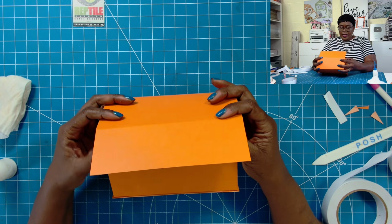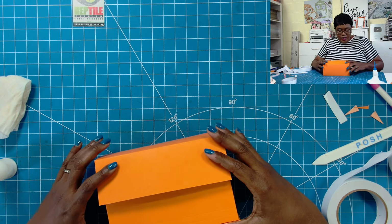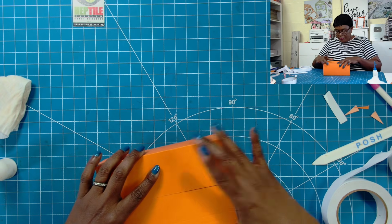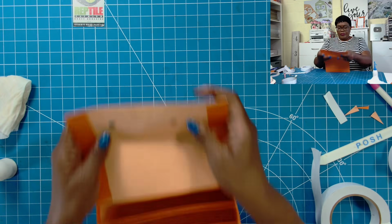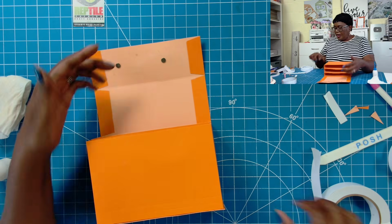So I am going to take this, try to get it even as I fold over, and then I'm just going to press, and my magnets did transfer, so now we have the magnets up top.